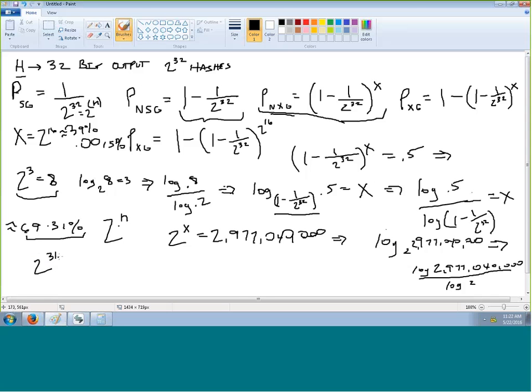So this will take 2 to the 31.47 tries to have a likelihood of breaking this hash. And that's pretty close, right, to being 2 to the n or 2 to the 32nd, where n is 32. So now you see why it's kind of posited in a lot of text that it's going to take on the order of 2 to the n to generate a weak collision, to break the hash that way.